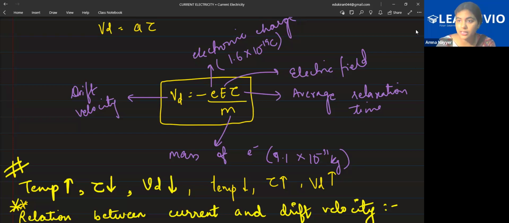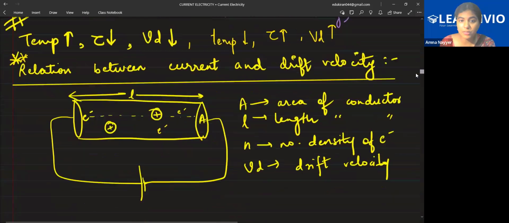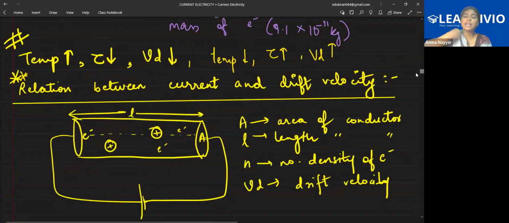It's not mentioned on the screen, and you should have the explanation because questions come from this portion. Now, the relationship between current and drift velocity. This is a very important derivation and a very important question. Its frequency is higher than the previous derivation of drift velocity, which was an entire lengthy derivation. Though this one is very short, it has a very important formula hidden in it, relating current with drift velocity, so drift velocity is now connected to the chapter. That's why this is a very important derivation.